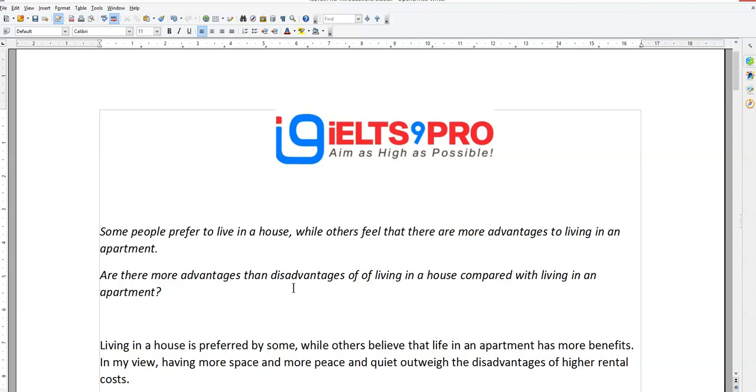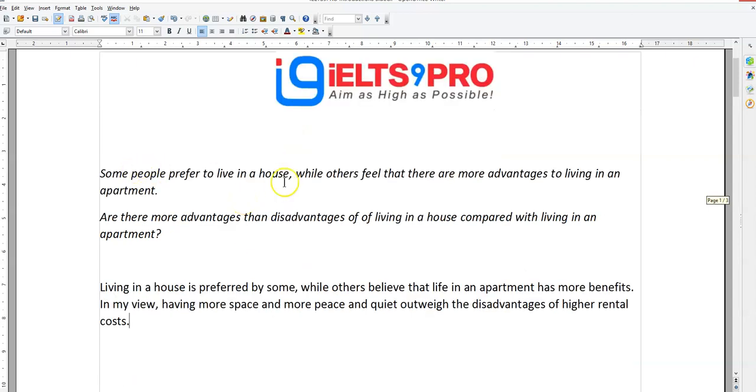Okay, so I posted this a couple of days ago. Advantages and disadvantages. So this is one of those "the advantages outweigh the disadvantages" type of questions. Now, there are 3 different types of advantage, disadvantage essay. It might simply ask you what are the advantages and the disadvantages of a situation. It might say what are the advantages and disadvantages and give your opinion, or it might say do the advantages outweigh the disadvantages, in which case you have to show that one side is a stronger side. There's more advantages than disadvantages, etc.